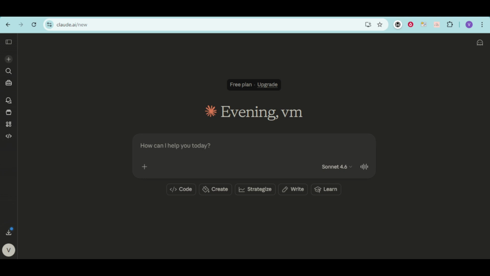Now focus your attention on the bottom right corner of that chat bar. You're looking for a small sound wave icon. It looks like a set of wavy lines, and you may see it represented as a symbol similar to 3 stacked lines. This is the button that activates voice mode. Go ahead and tap that sound wave icon.